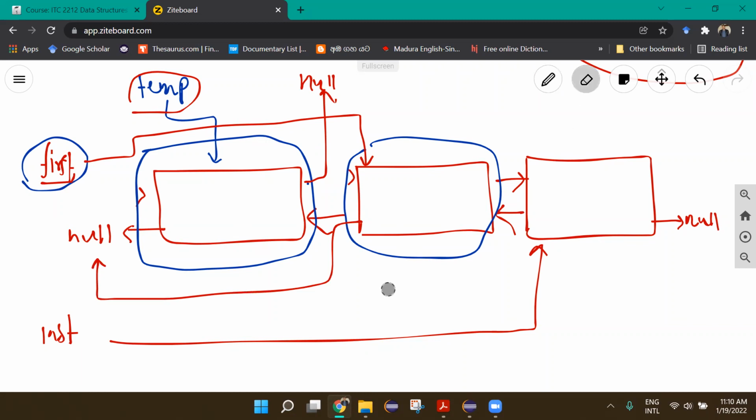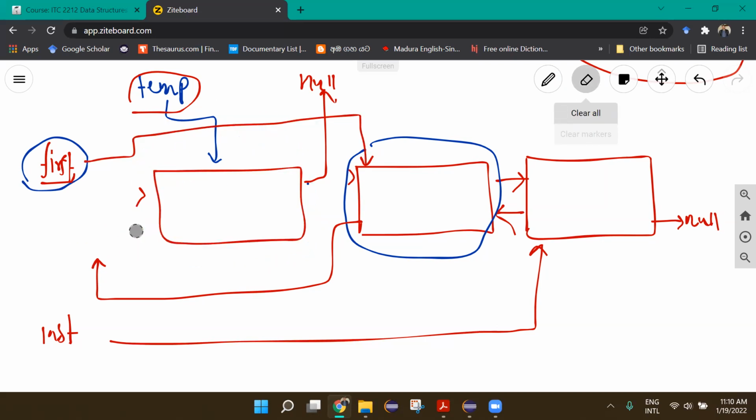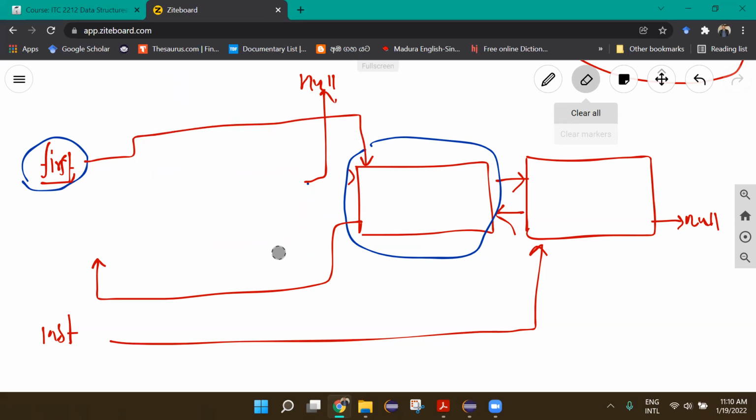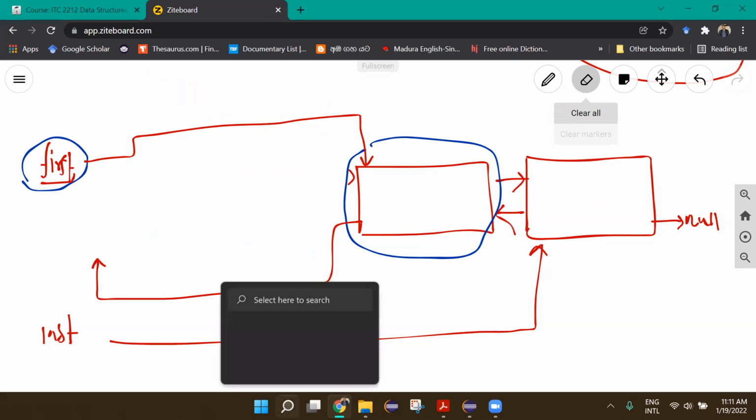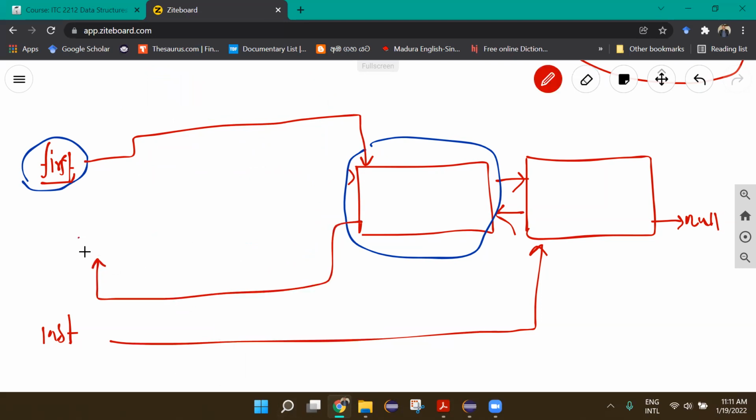Then we don't have this connection. The connection has been broken. Now this is isolated. The temp is now isolated, so I'm deleting it. Now this is null, see?